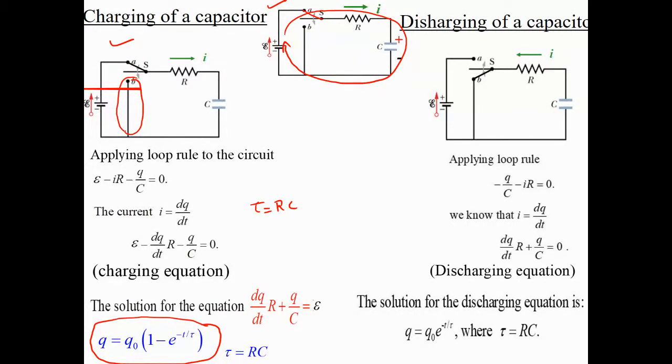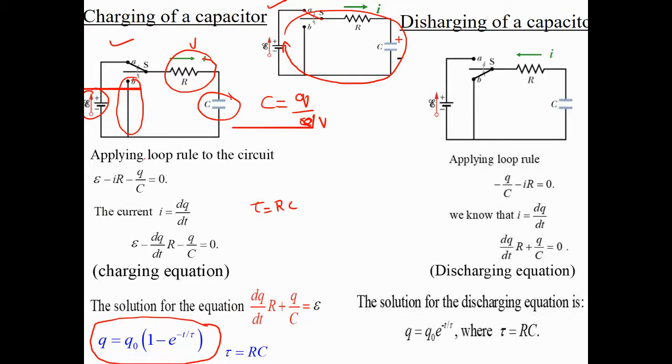Now what do you have to do? You have to apply the loop rule. My dear, how do we apply the loop rule? You have to separate the battery, and you have to consider the current with the capacitor, because you have to apply the voltage rule here, and also the voltage drop, because we already studied the equation. What is the capacitance equation, my dear? Capacitance is nothing but Q over V. Am I right?